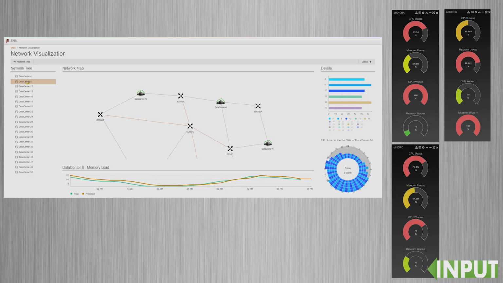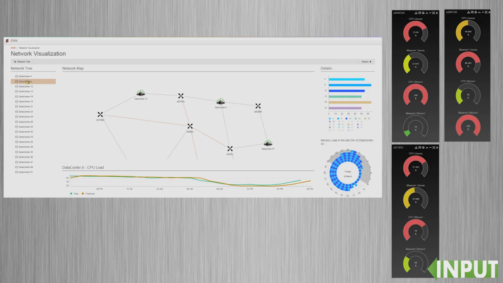The radar diagram on the bottom right cyclically reports the current and estimated values of CPU and memory for all data centers over 24 hours. The buttons below the bar chart on the right allow us to select the data centers whose weights we want to visualize.